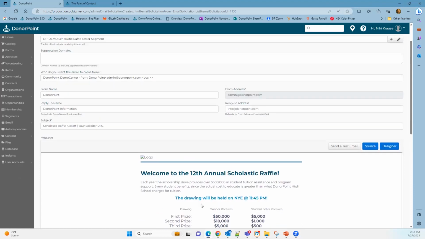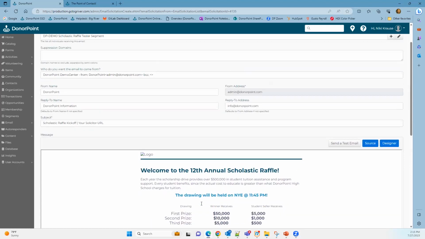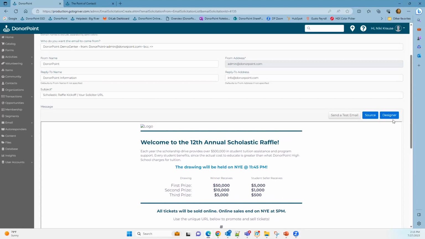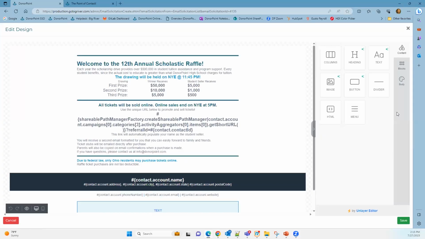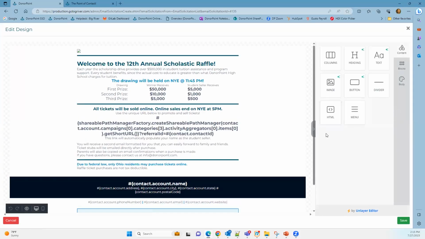In order to edit any of the text on this message, click the designer button on the far right-hand corner of that message area. That opens the area, and this workspace is a what you see, what you get editing area for text.